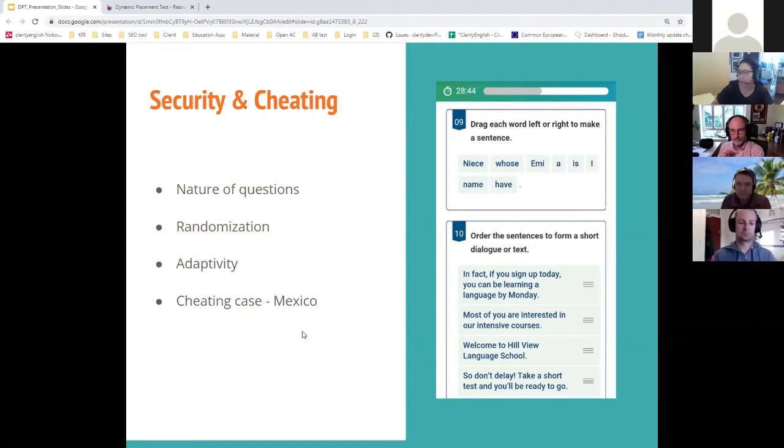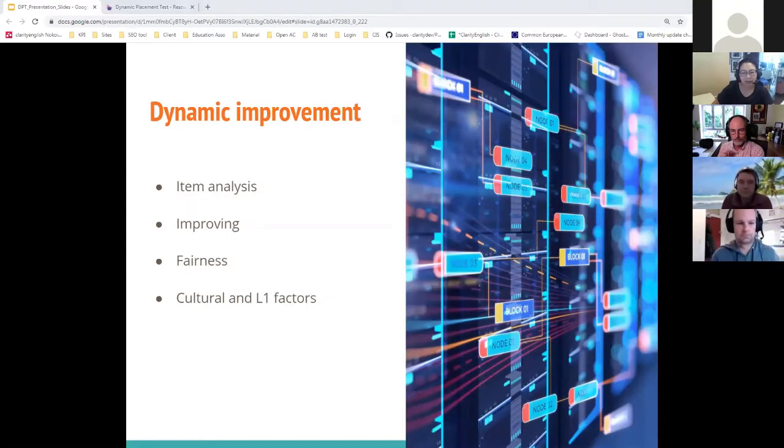And it leads us to the last point, how the test is maintained and enhanced. Every 3 months, we send off the data from thousands of tests to TAL in Germany. They run the data through their test and analysis program and find any questions that are not working properly. These questions can be adapted and then tried for another 3 months. And then we analyze them again and again. And there are other, more macro findings that lead us to look at the test as a whole.